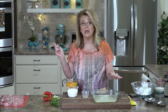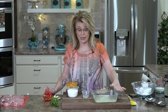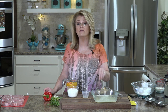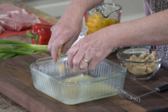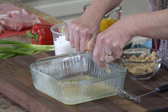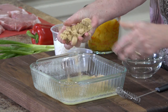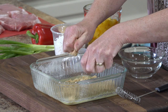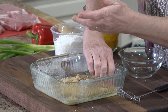Now, I have my oven preheated to 375 degrees, and I have an 8x8 pan that I have sprayed with nonstick baking spray, and I have melted some butter in the bottom. Now, over top of the butter, I'm gonna just sprinkle some brown sugar, which has gotten a little bit hard on me, but that's okay. I can crumble up what I can here. Just crumble your brown sugar. I'm using light brown sugar, but you could use dark brown if that's what you've got.